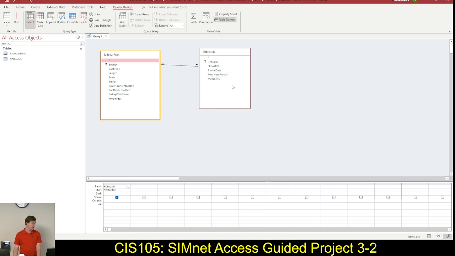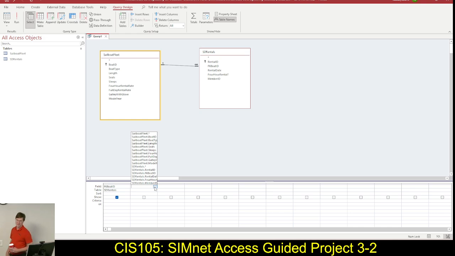Okay, so let me just show you this. So here's why I don't like the drop-down method down here at the bottom. I'm just going to show you. Do not do this. Well, that's a bad example. Let me go to the next one. Okay, do you notice that some of the field names are cut off? Yes. Like they're chopped. So that's why we do the double clicking instead of doing the drop down arrow like the instructions want you to do.